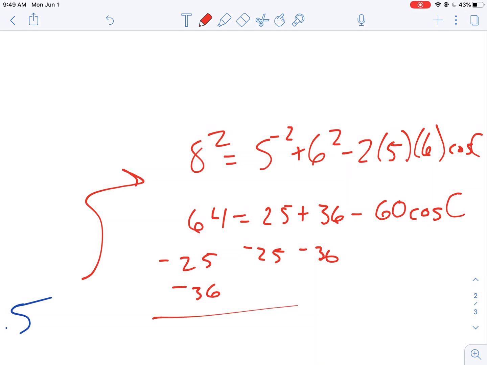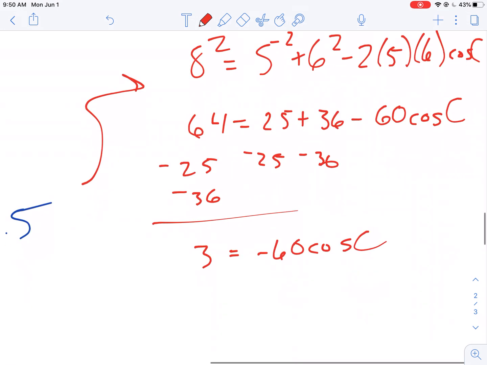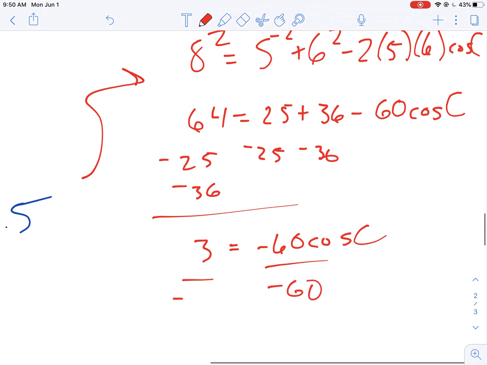This is actually the first case where you would end up with a negative angle. So when you do that, and I don't even have to jump too much farther than right here, you would see that in this case you would end up solving here once my calculator decides to operate at a semi-normal speed. So this gives you positive 3, and that's negative 60 times the cosine of C. So then, when you do this, you actually end up with a negative number for the first time.